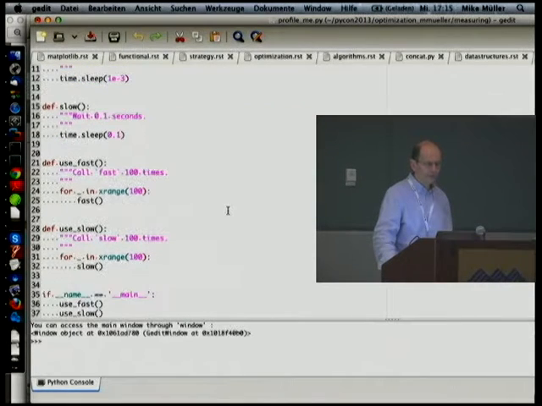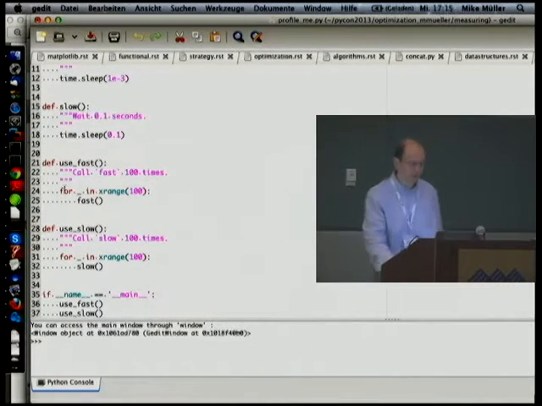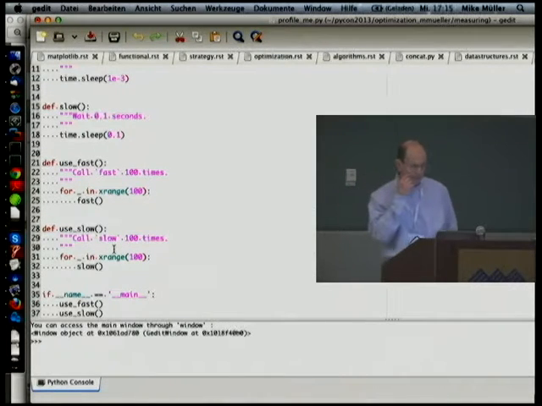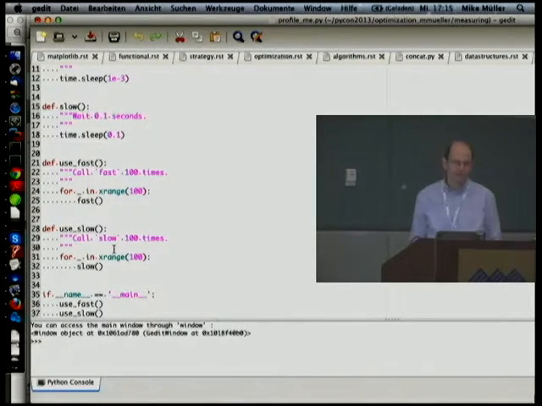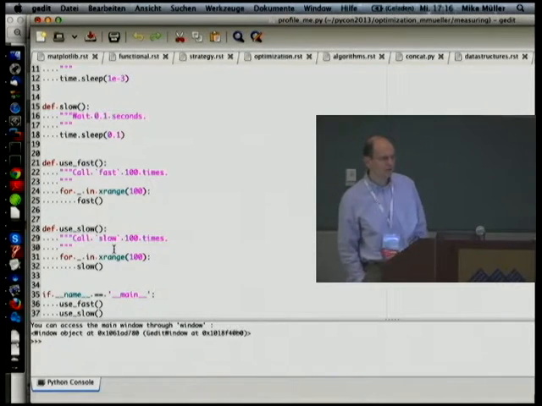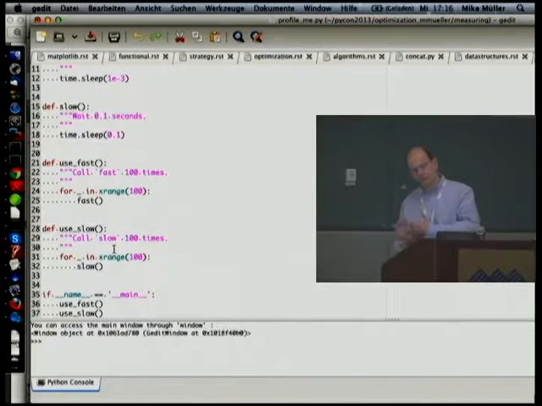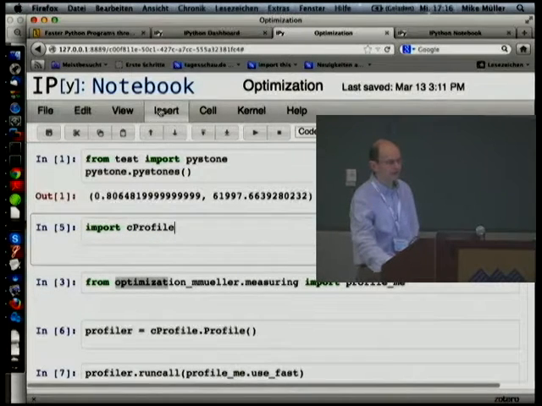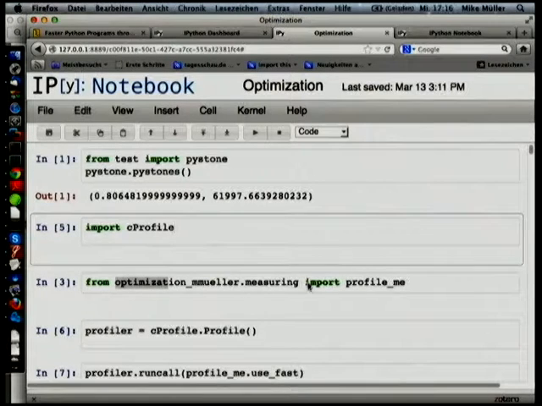That's all that is. Then I have two other functions that use these functions. You just have a loop, doing it 100 times, calling the other function. That's all they're doing, and I run them. If you run them, you see that the slow one probably takes about 100 times as long, because most of the time is spent in sleep. This is pretty obvious here, and that's good because we know what to expect. Now let's profile and see what comes out. I can use my interactive thing here. If you don't get IPython installed quickly, you can always use the normal interactive prompt. It works the same.